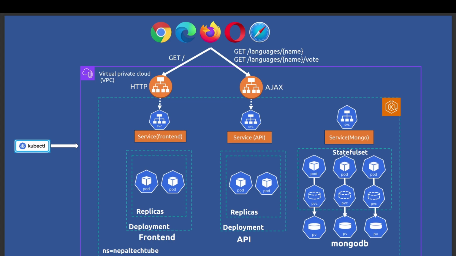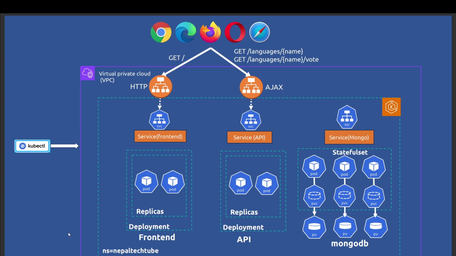Then we'll take a look at database replication. We'll understand how to set up and manage a MongoDB replica set for data redundancy and high availability. Then we'll gain an understanding of security and secrets management. We'll learn the best practices for securing sensitive information using Kubernetes secrets. Then we'll understand stateful applications, gaining insights into the nuances of deploying stateful applications within a container orchestration environment. And the last one is persistent storage: how Kubernetes manages and provisions persistent storage for applications with state. By working through this project, we'll develop a deeper understanding of cloud native application development, containerization, Kubernetes, and the other technologies involved in building and deploying modern web applications.